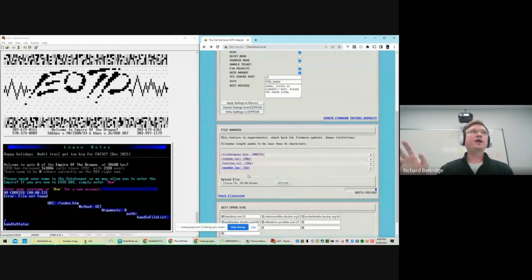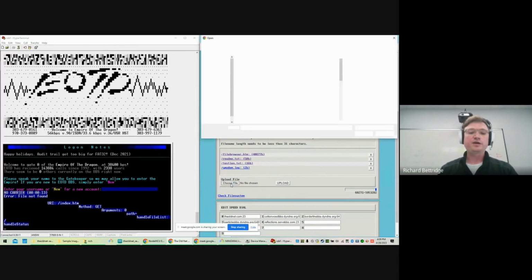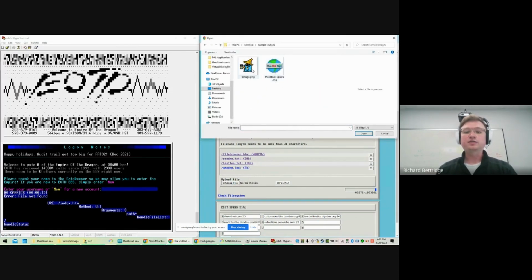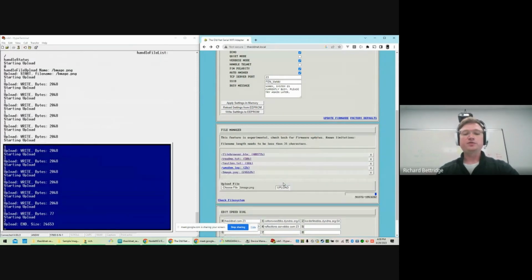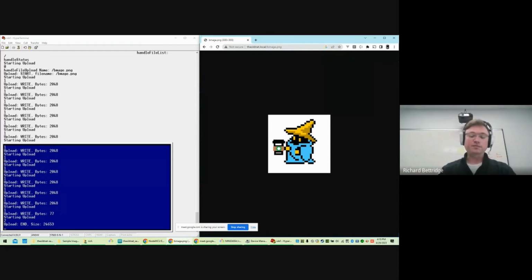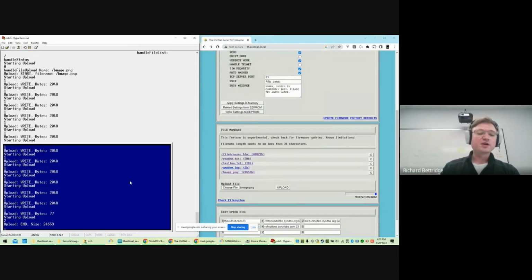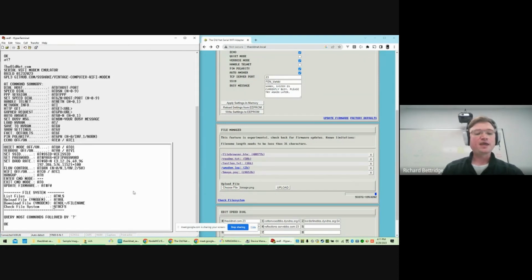I wanted to do a bi-directional demo of uploading and downloading files through the web and through the terminal. So I'm going to start by picking an image to upload, and I'm going to start with Black Mage from Final Fantasy I holding the Starbucks coffee. So I choose it, hit upload. You can see the terminal's giving you some output and the page refresh, and I've got my mage here. And when I click on it, there it is. When I learned how to do this, I was floored that you could even do that. It's really cool.